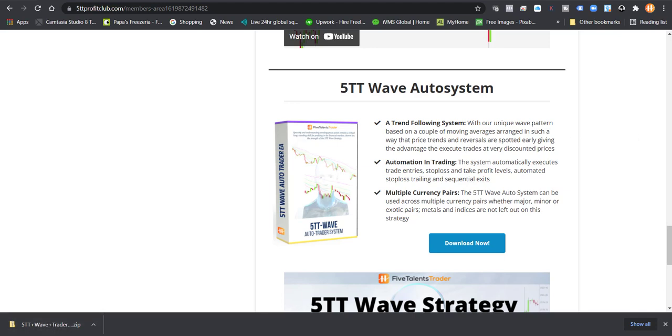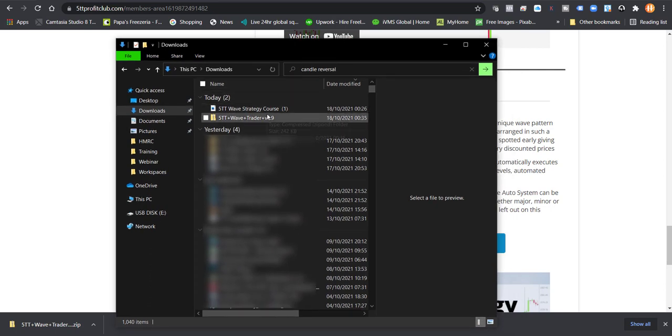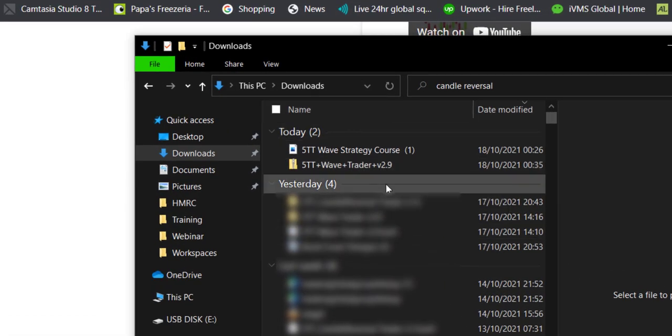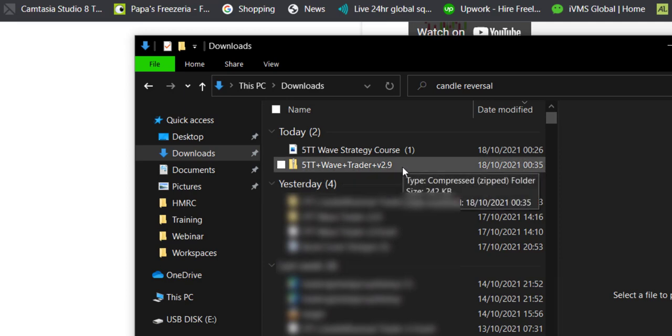When you go to your downloads folder, or whatever folder your downloads go to, you can now see the 5TT Wave Trader V2.9. Right now it's 2.9, but maybe when you're watching this it might be a new version, but it's practically the same process.